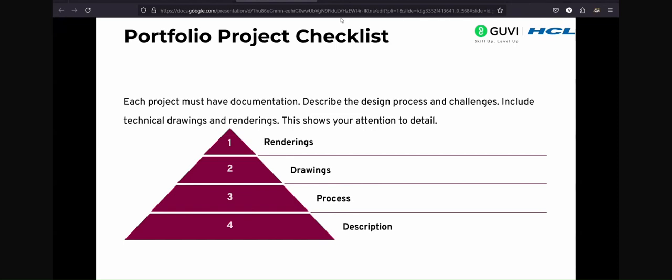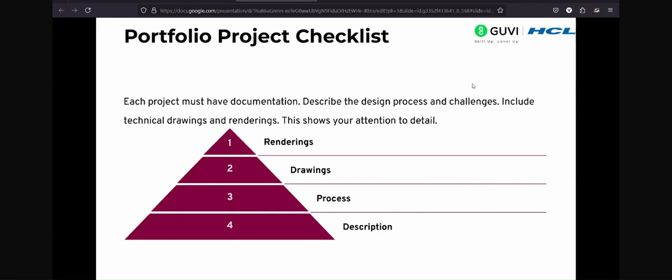Okay, the portfolio part, yes, I can repeat. Portfolio basically highlights your skills. How does it highlight your skills? When you do any project and document that project, in the portfolio, first you will highlight what the problem was, what you observed. That observation part will highlight your observation skills, like yes, you are attentive, you are very familiar with your surroundings, right?